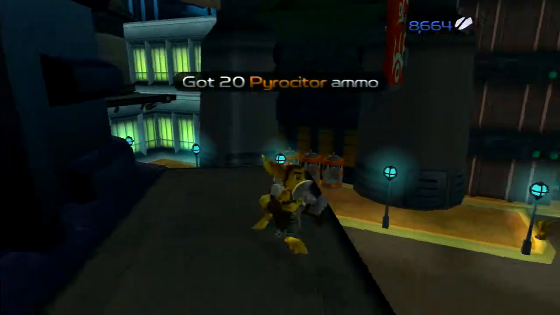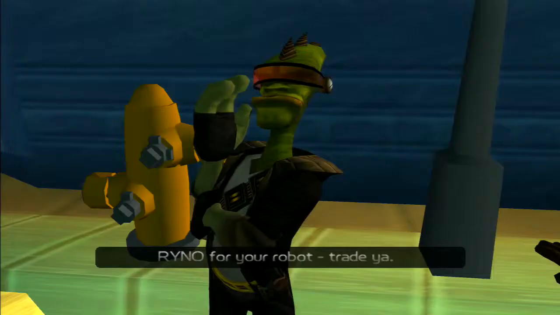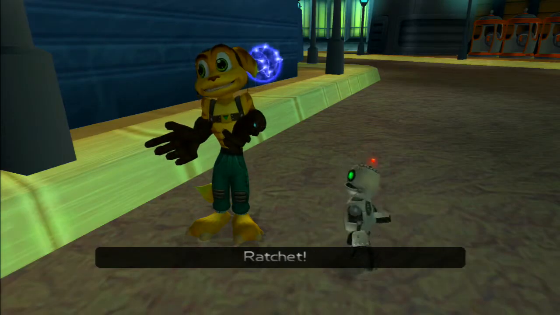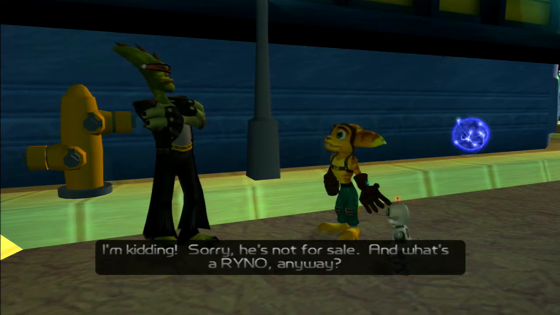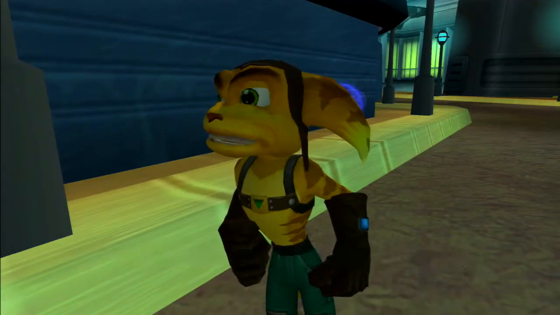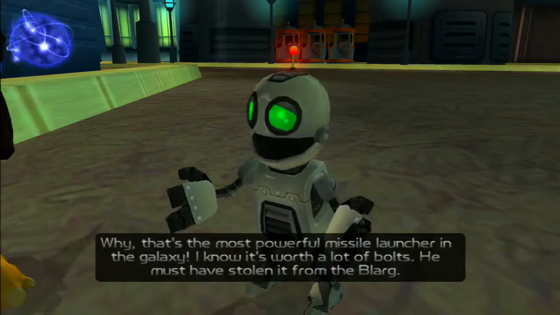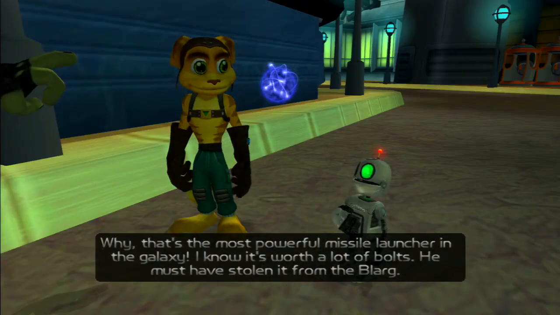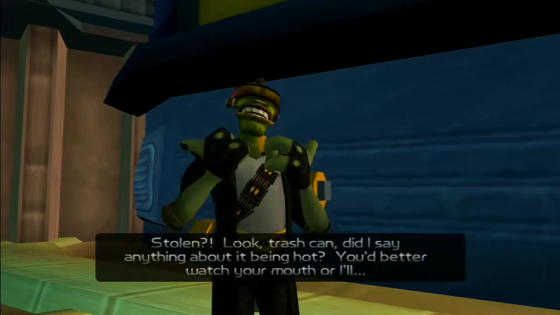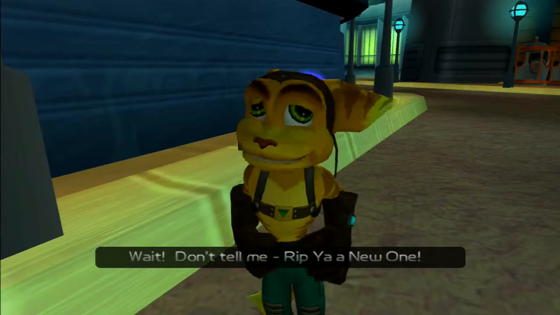Alright, let's talk to this guy. Rhino for your robot. Trade you. Well, okay. Ratchet. I'm kidding. Sorry, he's not for sale. What's a Rhino, anyway? Rip you a new one. What did you just say to me? R-Y-N-O. Rip you a new one. Why, that's the most powerful missile launcher in the galaxy. I know it's worth a lot of bolts. He must have stolen it from the Blarg. Stolen? Look, trash can. Did I say anything about it being hot? You better watch your mouth or I'll... Wait, don't tell me. Rip you a new one.